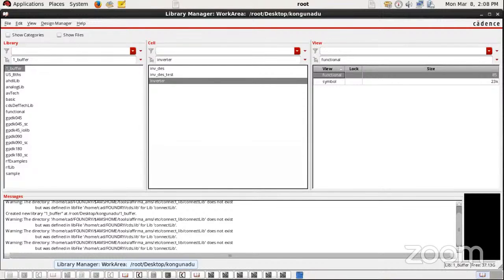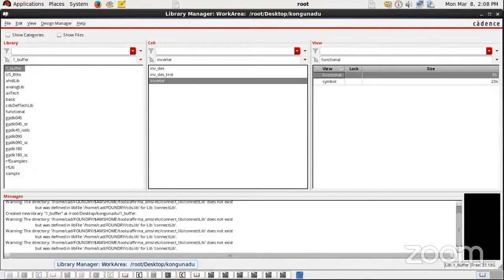Then we went on with another circuit. We created a .v file, that is an RTL design using Verilog as the HDL, and imported that into Virtuoso by compiling the program. Then we created two views, one was a symbol and the other was functional.